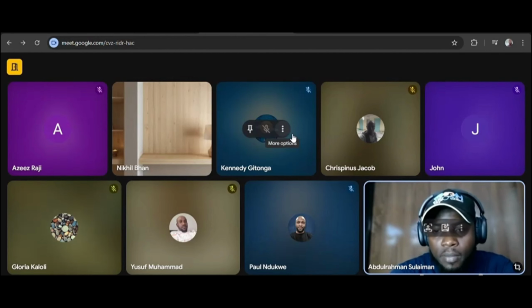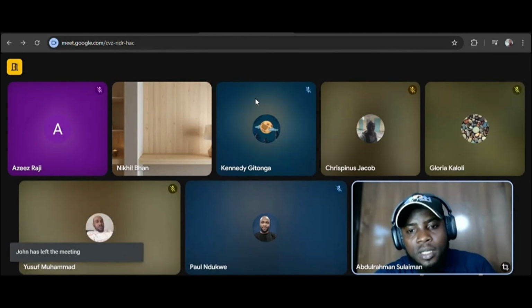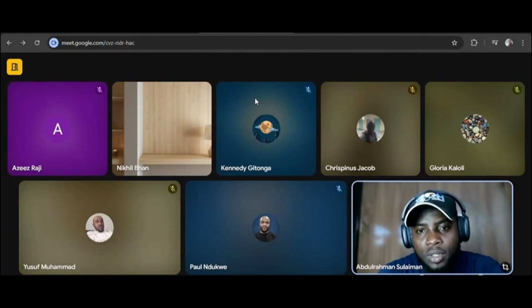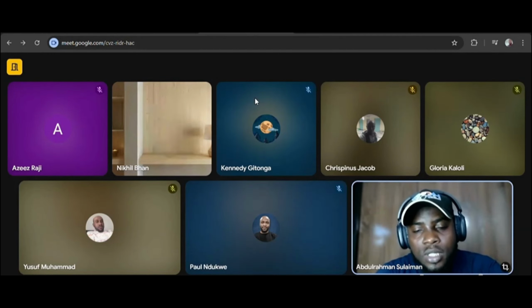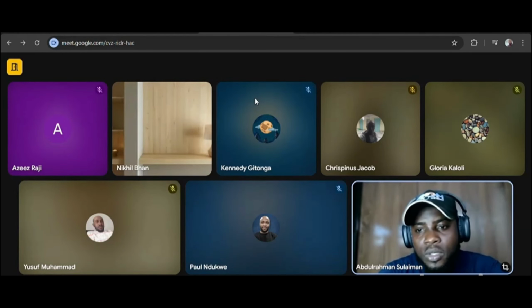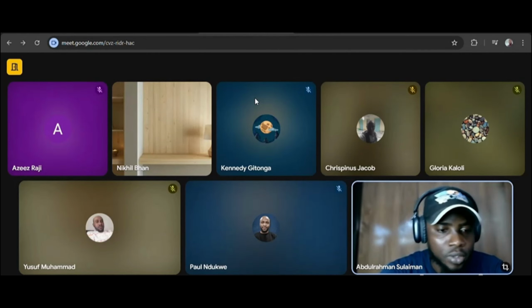My name is Abdurrahman Suleiman. Initially, I said the project is all about S3. I know what S3 is. For those of us that are beginners here that have not done some projects but are willing to start a project, S3 is just a data storage where we store our data, where we store our objects on AWS. There are others, but the popular one is Amazon S3.